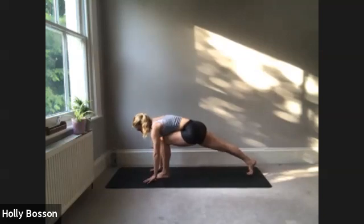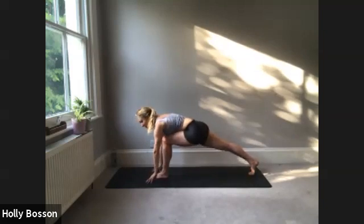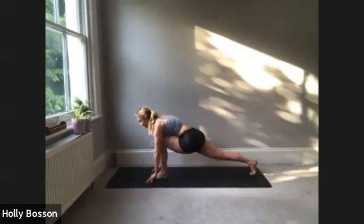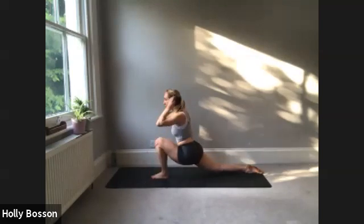Good. So checking you've got your left knee right above your left ankle, and you're really extending that back leg as much as you can, so we're creating a bit of stability into the earth. And then we're going to drop that back knee, point the back toes.